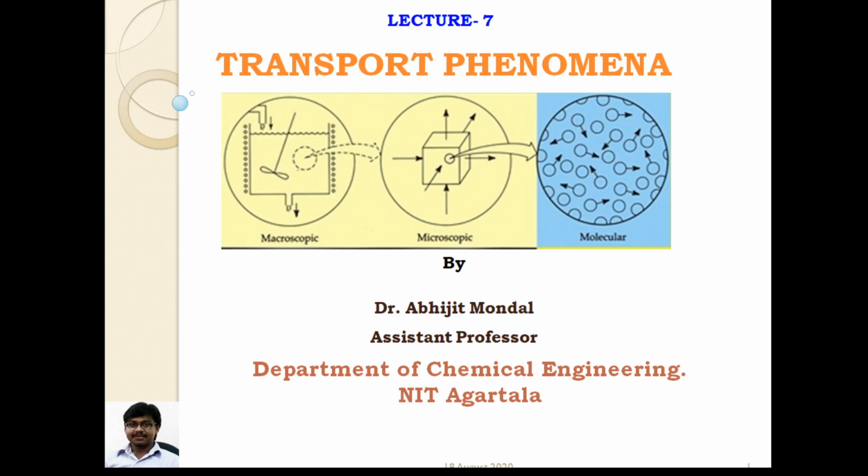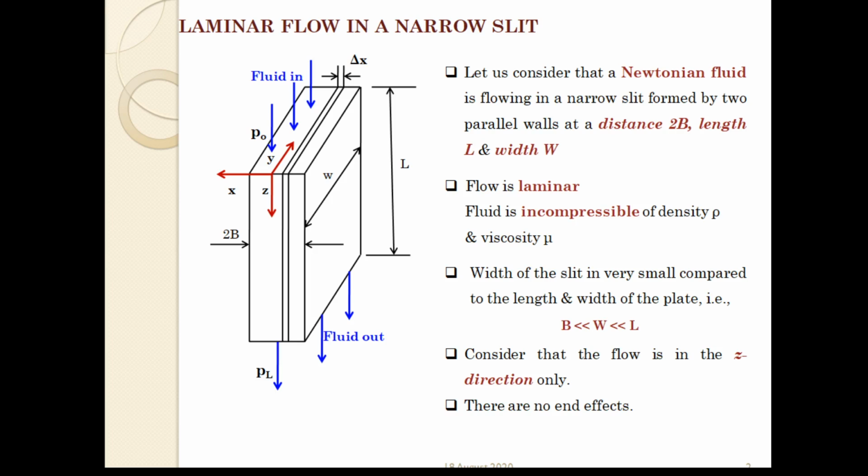Now today I will discuss a new problem, a new concept of the momentum balance. Today's topic will be the laminar flow in a narrow slit. In this analysis, we are going to study flow through a narrow slit, where pressure gradient and gravity are both present, and the slit is very narrow, such that the variation within this direction is important.